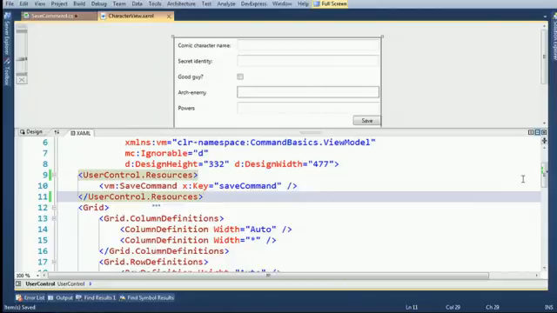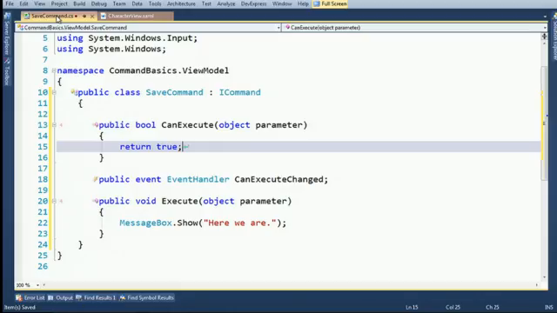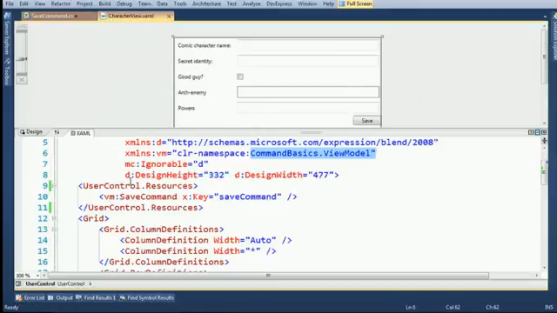As you can see, what I've done here is that I've instantiated my command. Anybody here work with resources? Okay, so when you put something inside a resource here, it's going to instantiate that class. So I got VM:save command. If you look up VM right up here, it's the namespace where this command resides, command_basics.viewModel. So now I can say, I want to declare a resource of the save command class and call it this. And what happens when this view gets rendered, it will literally instantiate an instance of that class and keep it under the name save command in camel case.